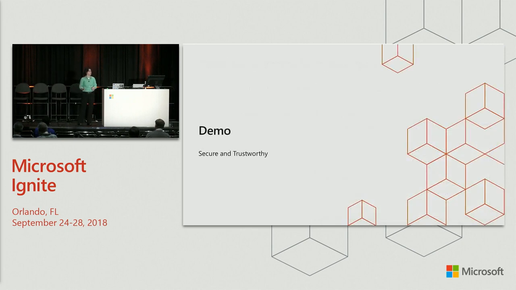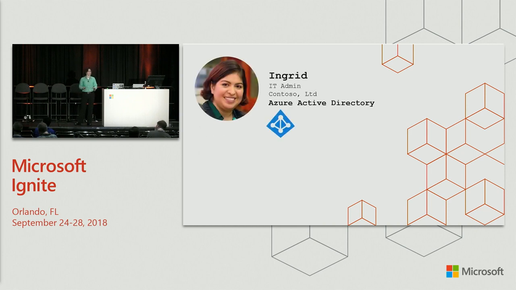I'm going to introduce one more character into our demo cast, and that's Ingrid, who's our IT admin at Contoso. She has recently realized that she wants to turn on MFA for everyone accessing the system, not just her employees, because she's realized that everybody wants to know about movies before they get released. They're a big target for hackers, and she wants to protect her assets. So she's going to turn on conditional access MFA for all of her guests.